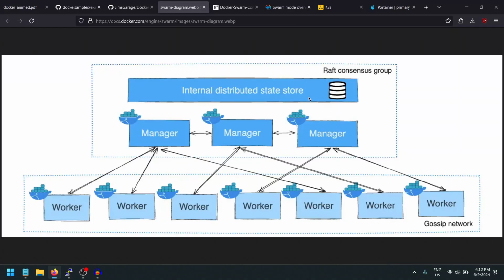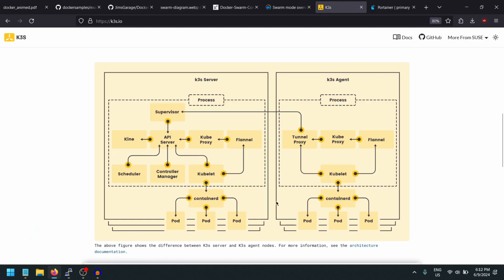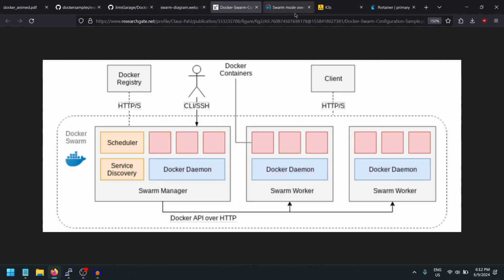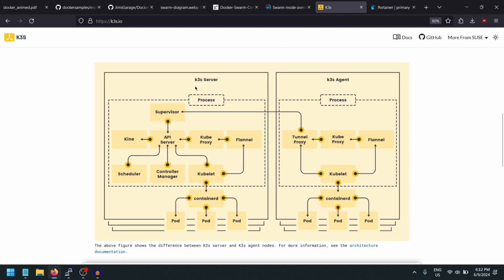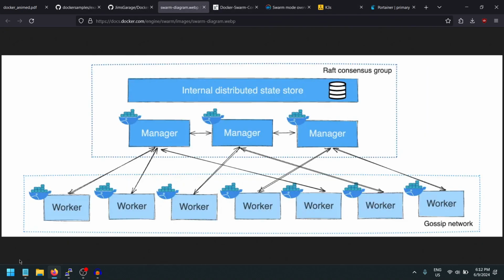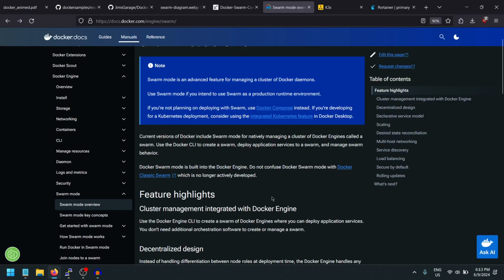In this video, we are understanding Docker, Docker Swarm, and Kubernetes itself. We are deep diving into the architecture of Swarm and the Kubernetes architecture. We'll look at the key differences between them, how we can install both of them and connect worker nodes with them, how we can manage them, and the advantages and disadvantages of using Swarm itself, and many more things will be covered in this video.